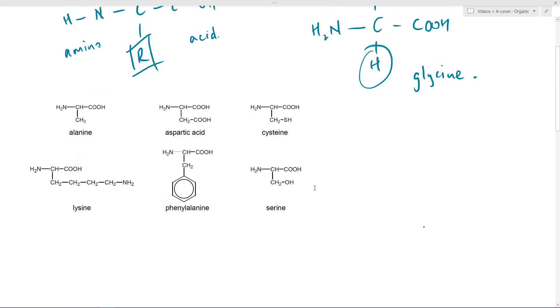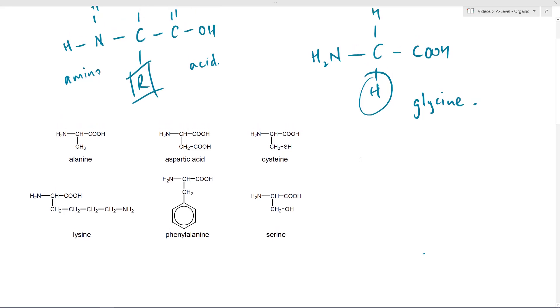So these amino acids, they have generic names, glycine, alanine, etc., but you are, as is the case with organic chemistry, you are expected to be able to name these as organic molecules. Now this is actually very, very simple. In fact, it's incredibly easy. If they ask you to name an amino acid, it's absolutely some of the easiest marks you can get. The reason being that all amino acids are based around carboxylic acids. They have this COOH here, COOH, and so as per normal carboxylic acids, that's where your, that's going to form the basis of the name and that's where your numbering is going to start.